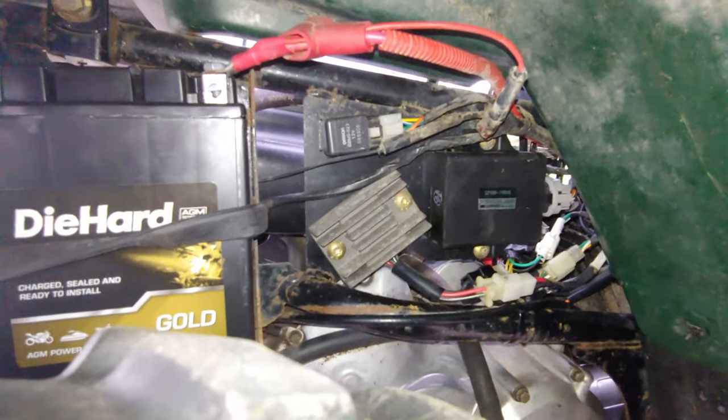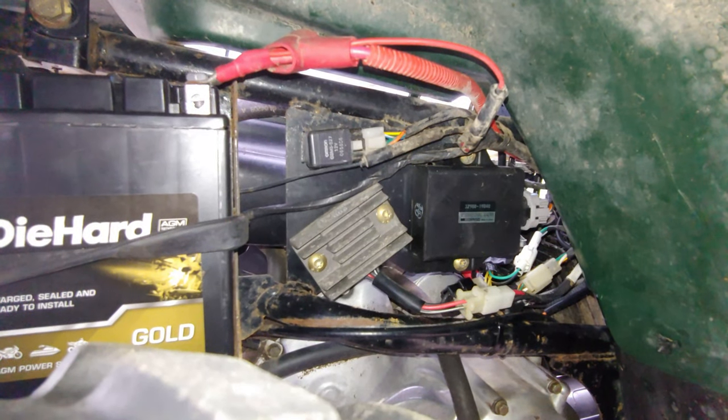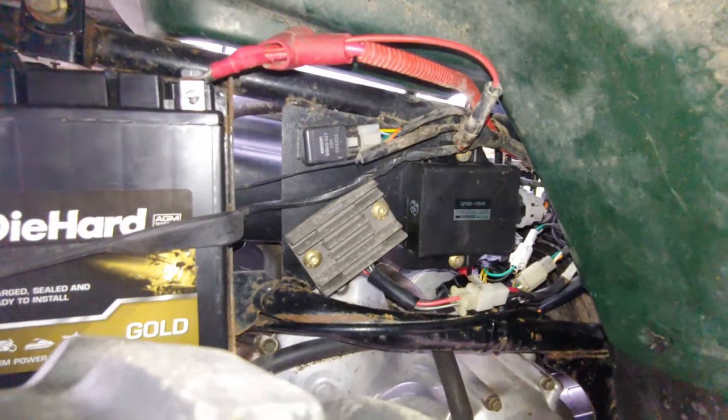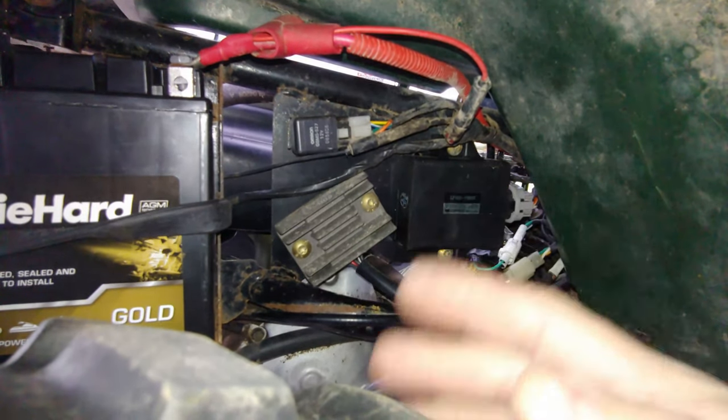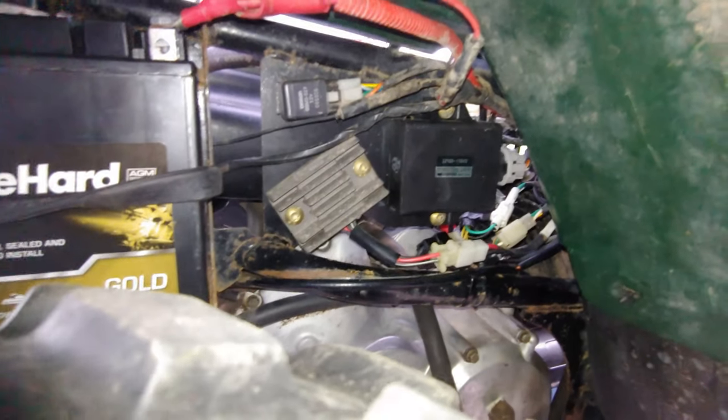So I checked the voltage while it was running. Just at idle, it started off at 14 when I started it up, and then it climbed. If I let it idle, it would climb real slow up to like 17.8 volts. And that just didn't seem right to me.